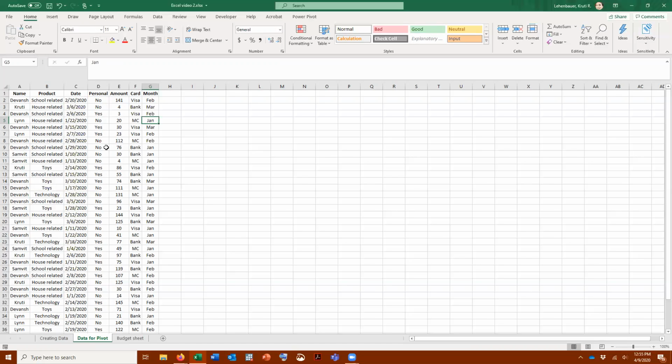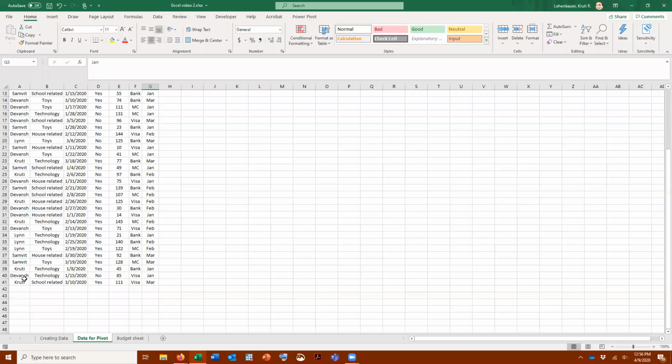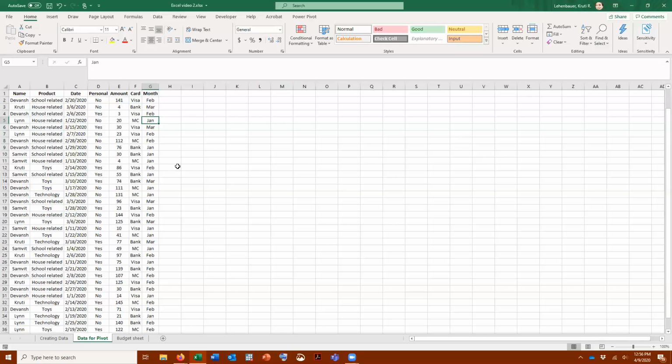Sometimes when clients send you data, they try to be very helpful. And the downside of that is that they might put in rows and columns with totals in them already given to you instead of the raw data. And Excel works beautifully with raw data. So always try to get raw data if you can, because aggregations means things get lost.